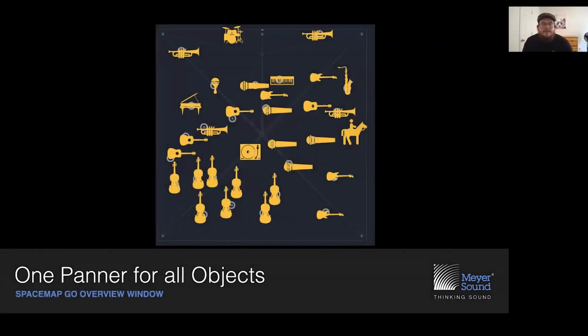But here's the rub. This is 32 objects. This is our overview screen. And this would be 32 objects in a single panner. And these immersive systems give you one panner for all of these objects. This is 32. This is ours. Imagine having 96. As a mixer, when you're in a live show environment, whether you're programming a show or mixing live, which Spacemap Go can do either, we really have to start playing a game of like, where is Waldo for guitar one? So like, okay, there's Waldo, there's guitar one. Okay, now I can move it around. That eats up a lot of time and it really makes things really difficult to do.